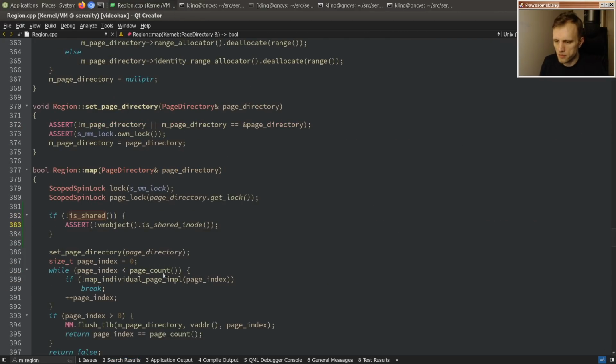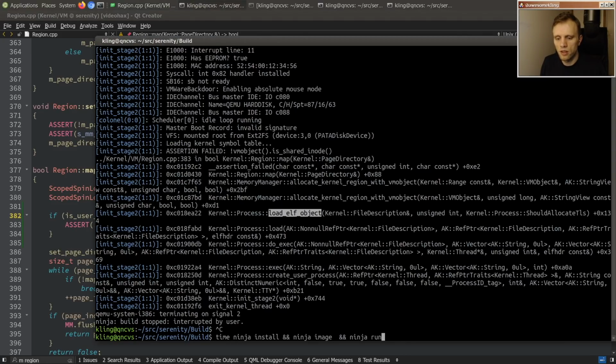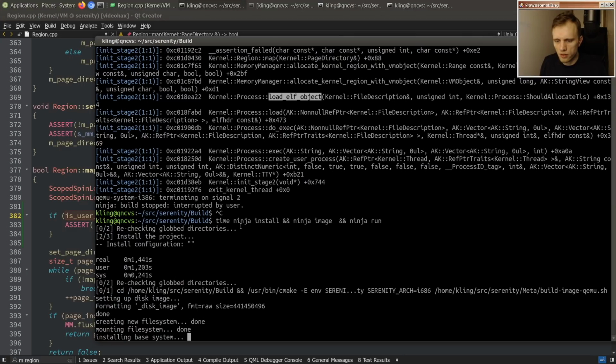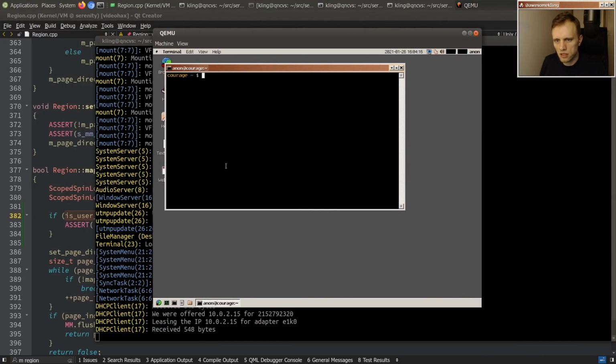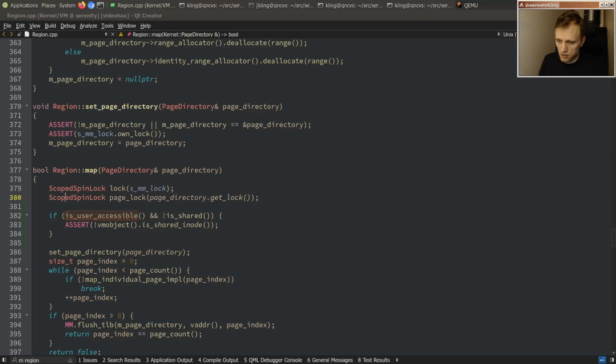Okay, let's back up. So let's say if this is user accessible and shared. User accessible and private. Yeah, so we can allow the kernel to do it, for now. Yeah, that's okay.